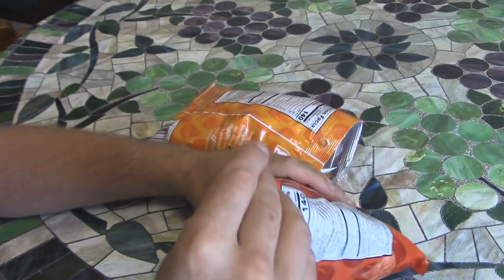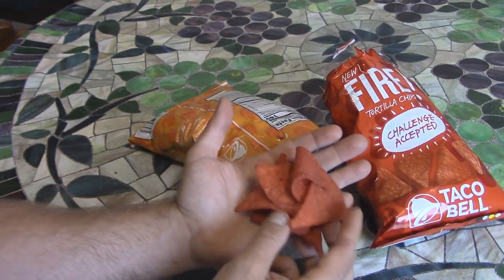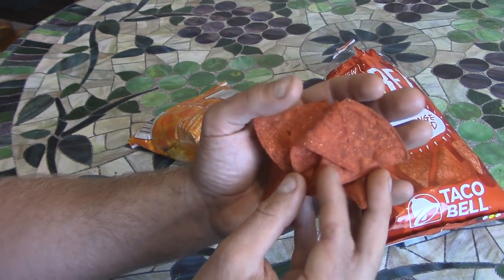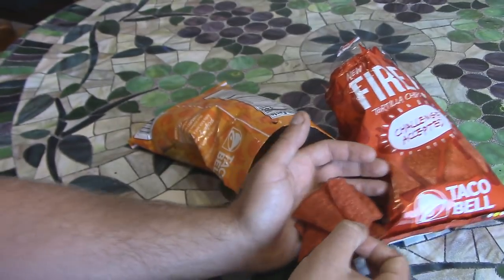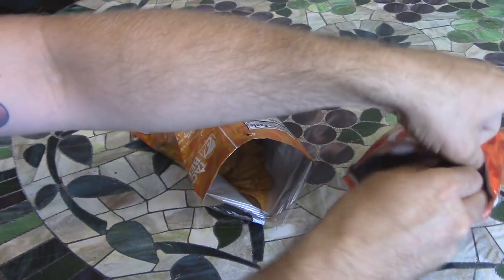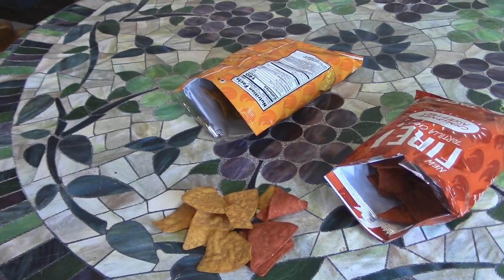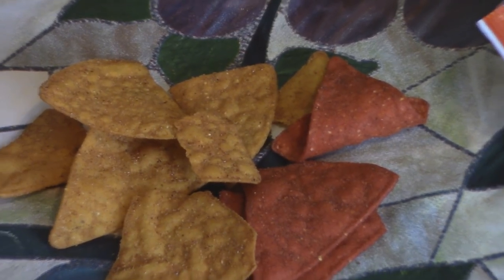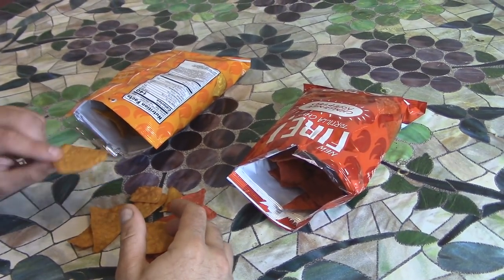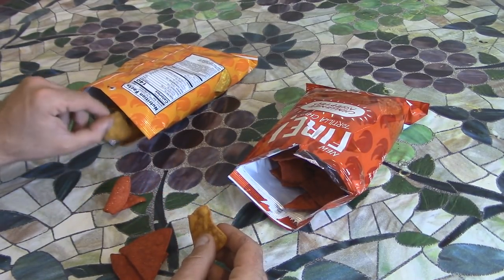And the fire ones — these ones are red as hell. Holy crap, look at these — just pull-me-over red. They also have a lot of seasoning on them, but it's different. They both use the same type of really thin chip, smaller if you compare it to a Doritos. Looking at a couple side by side, you can see the differences in how they look. They both look really good and seem extremely crunchy.